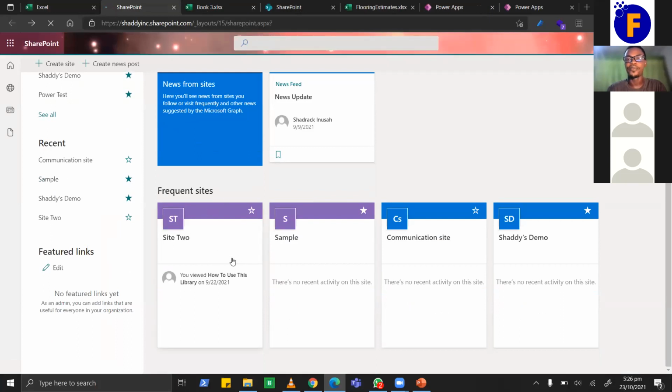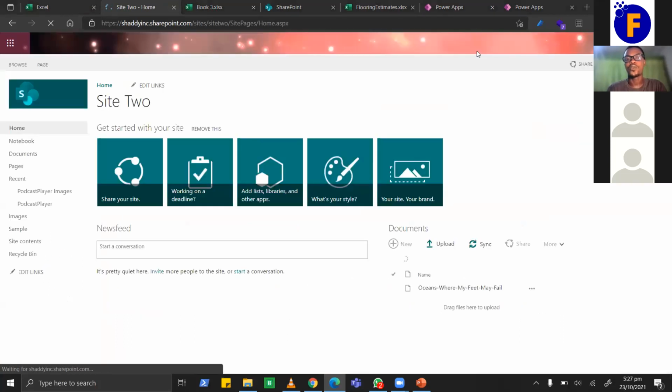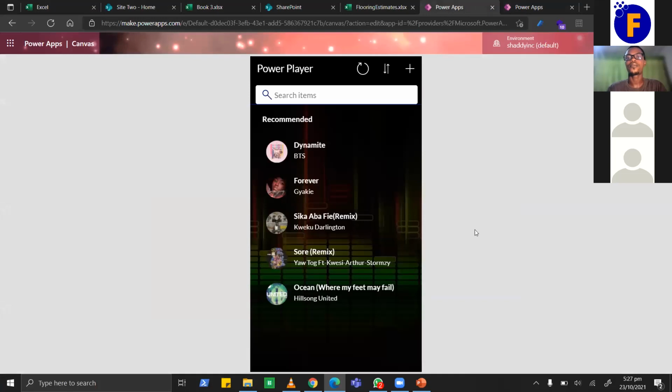Maybe SharePoint gives you access to audio files? Oh no, not really that. But with SharePoint, you are going to deal with huge files and stuff, and you don't have this kind of breakage.